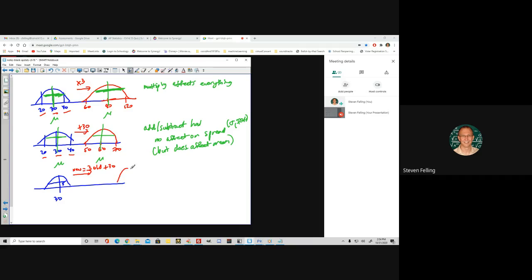So that will form a new distribution, right? And this has some new mean and some new standard deviation. So what we're saying is the new mean will be equal to the old mean times 3 plus the 30, because the multiply and the add affect means. But the new standard deviation will only be 3 times the old standard deviation. We don't do the plus 30 because the plus 30 doesn't affect the standard deviation, only the shifting does. All right, so we've seen that idea before with data, and it turns out that that's also true when we're talking about random variables.